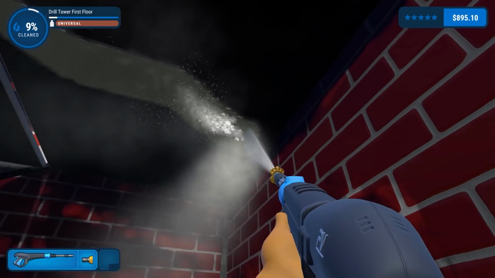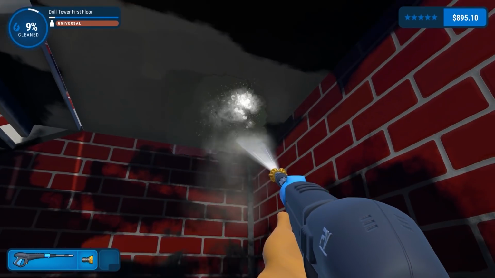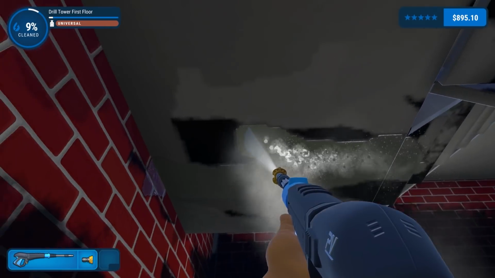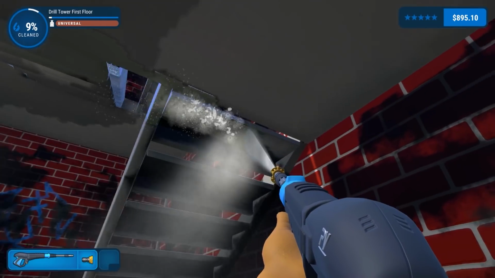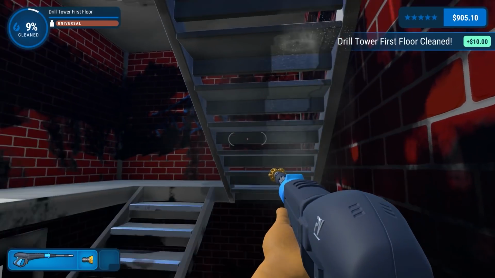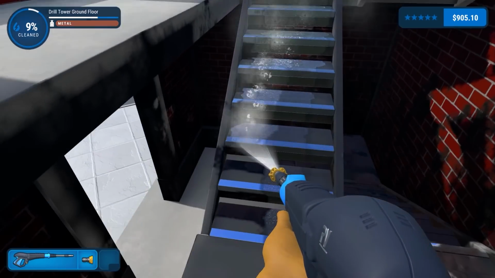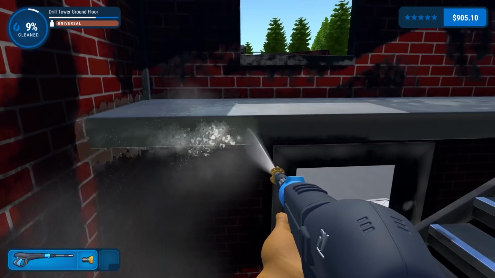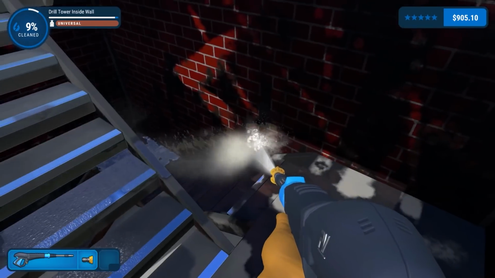And all of this is first floor. There's a lot to clean in this one. A lot to clean. Potentially the biggest map. There's that. And finally, the last remaining stairs. Sorry, it's a 9% clean, so not a lot. This is quite intricate. So, you know, it will take some time.